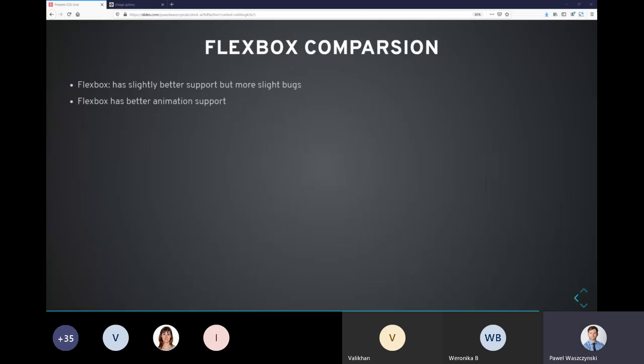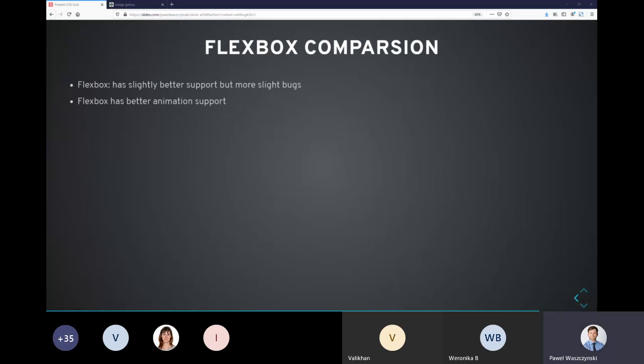On the other hand, Grid has really good consistency between the vendors, which implemented it a few years ago, pretty much at the same time. So if a browser supports Grid layout, then you can be pretty sure you won't run into slight bugs or differences in behavior. There are also things that Flexbox can do and Grid cannot do, for instance, reversing the order of items. Flexbox also makes it easier to create toolbar layouts. This is something that Flexbox excels at.